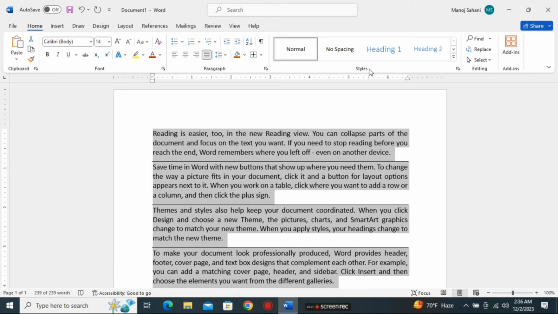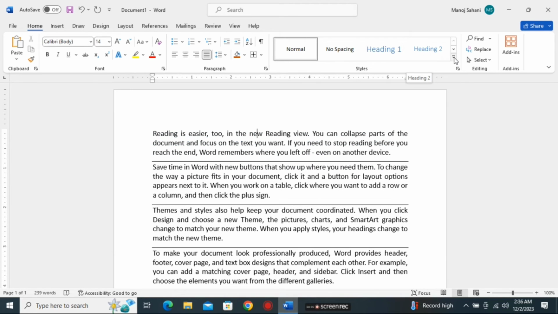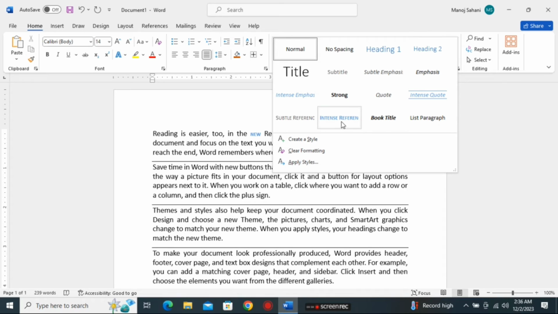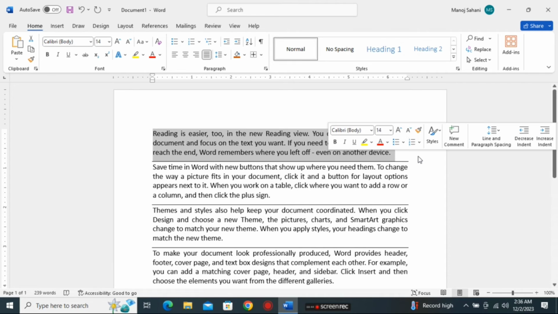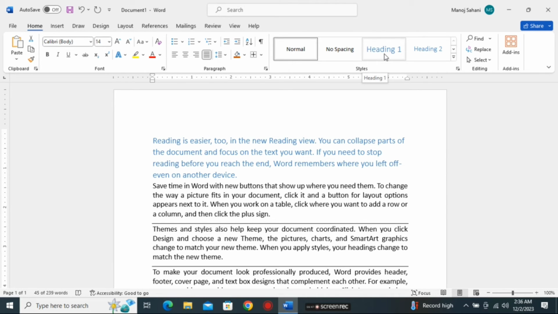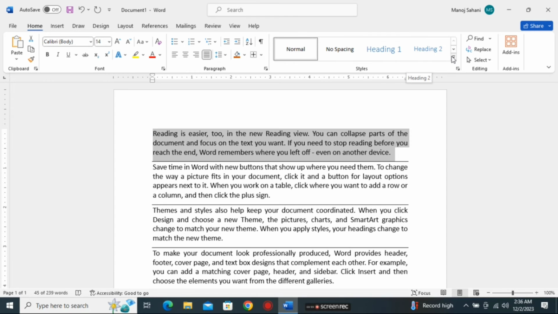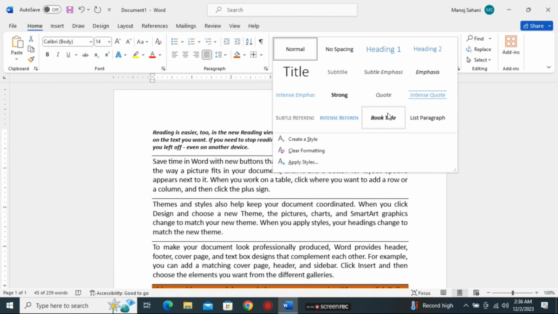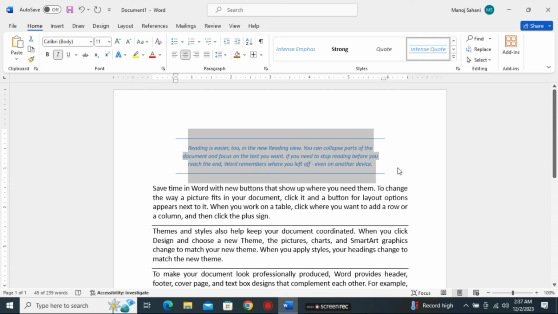Now let's move to another, that is the style section. In this style section, these are just the different styles you can give to your paragraph. You can choose from the multiple styles. You can see when you select the paragraph, I will select the first one and I will choose the heading 1. You can see the changes have been applied to the first paragraph according to the heading 1. Now if I choose heading 2, it will make it normal. You can choose a different type of heading according to your requirement. So you can see the changes have been applied. You can choose different styles from this section.